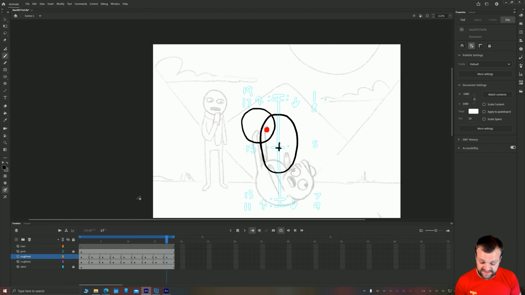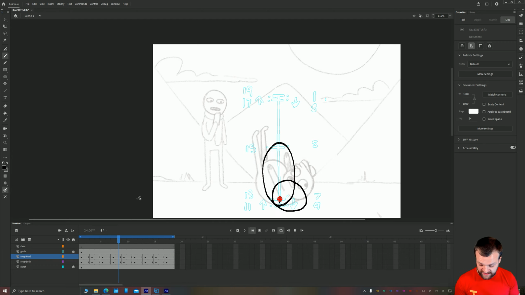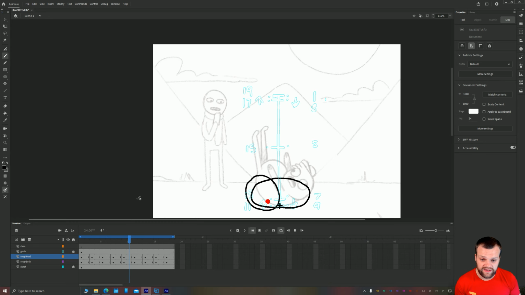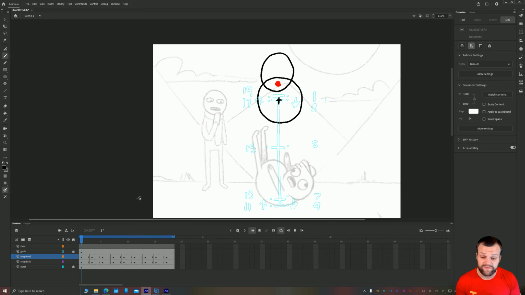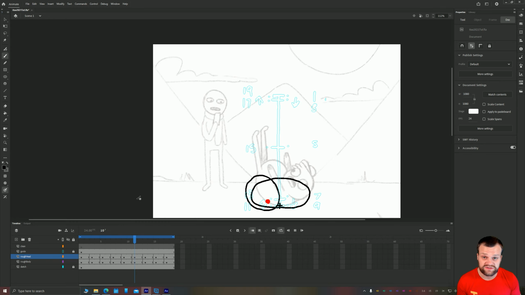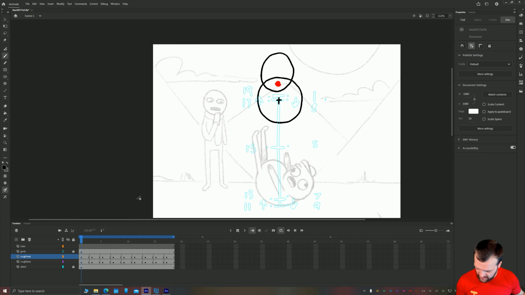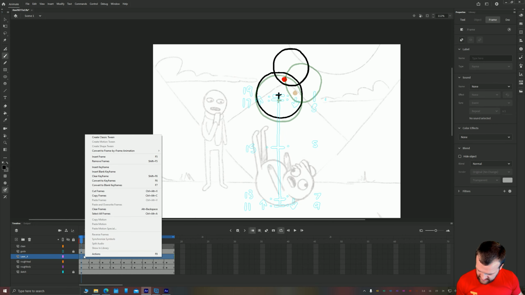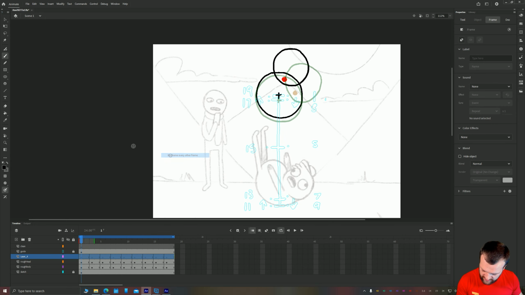So now we've got the basic form of our character bouncing up and down. On top of this, it's now time to add all of the details. We'll do the arms and legs in one go together, and then I'll go back through and do the facial features in time-lapse mode because they're quite simple. Okay, so we're going to add a new layer on top. We're going to select all of these layers, right-click, convert to frame by frame, keyframe every other frame, and now we've got a duplicate but empty. We're going to go to rough, and we'll call this rough limbs.